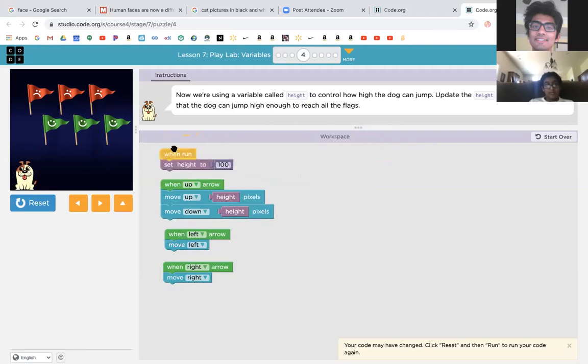So do you think we need to increase the height or decrease the height? Increase. Okay, so try changing the number inside to some arbitrary number again. Maybe try like 150 or something.